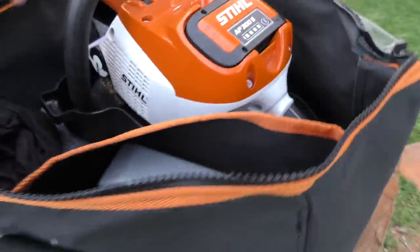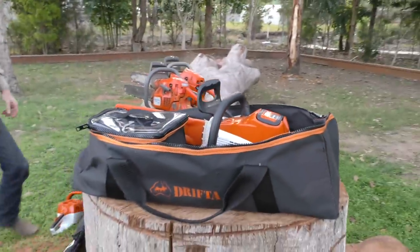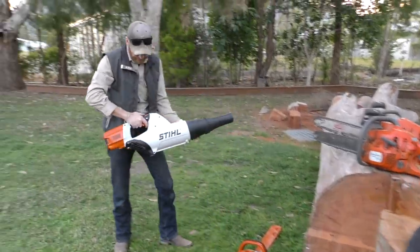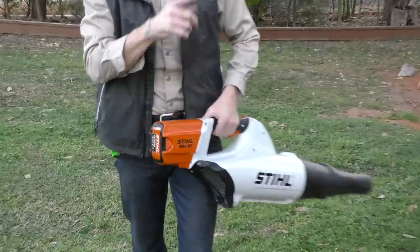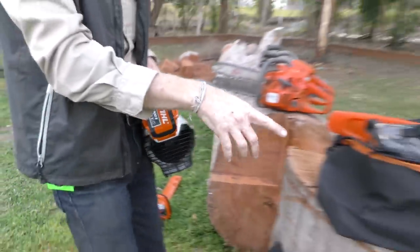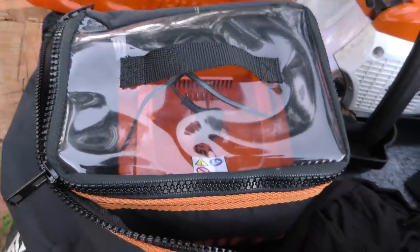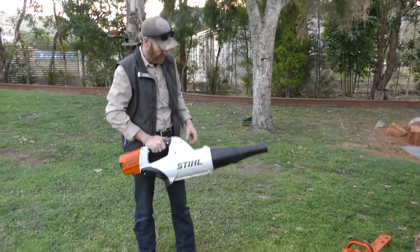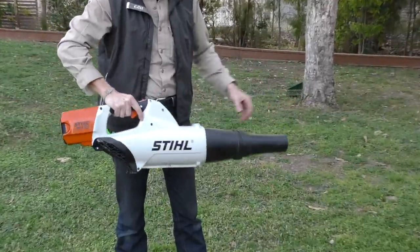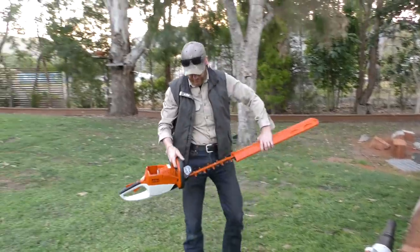The other good thing with this, most of the guys are getting this same sort of range. I've bought this little blower here as well. Same battery. This charger as well is the high performance charger, so 15 minutes full charge. And I've done that a few times. It's a great charger. So 15 minutes, 7.5 amp hour battery. That's a really good product, and this little hedge trimmer as well has been awesome.